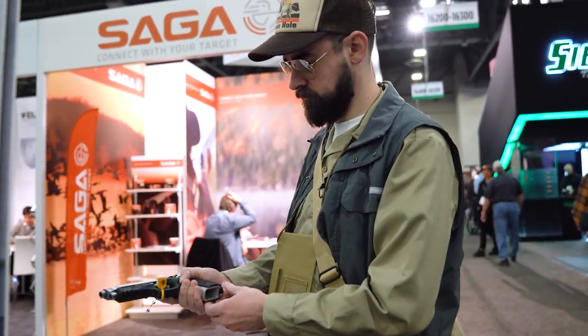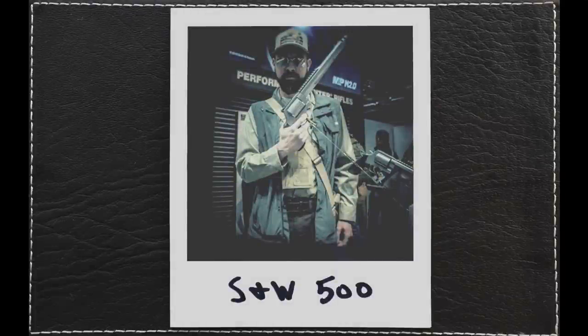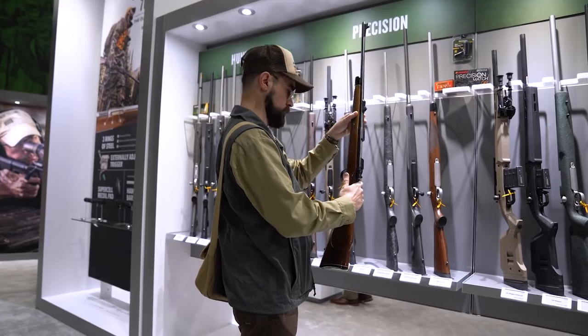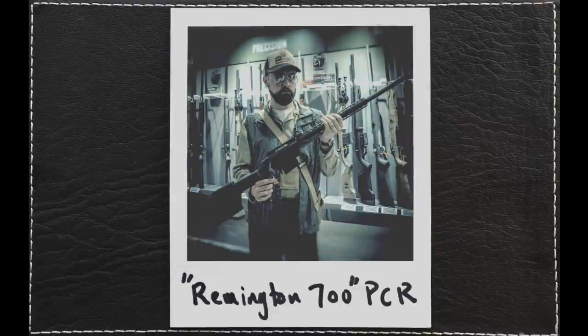That's not to say every company has completely lost their way. I found a fantastic .50 caliber wheel gun at Smith & Wesson — this would be perfect for hunting those Texas-sized jackrabbits. Remington had plenty of classic editions of their excellent Model 700 rifles on display right alongside some newer models I hardly recognized. It might say 700 on the receiver, but to me it looks more like something straight out of a Star War.